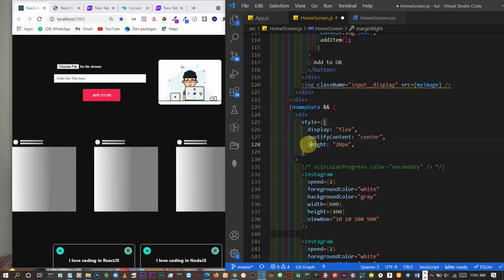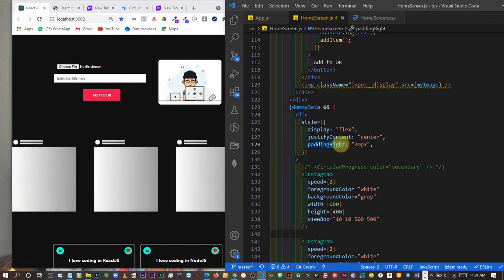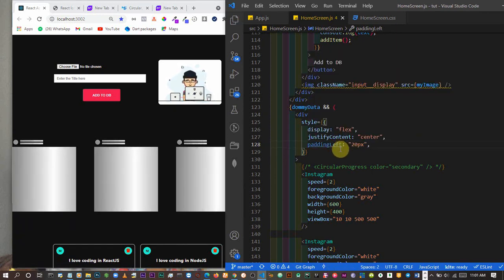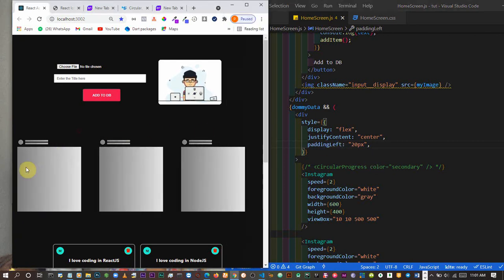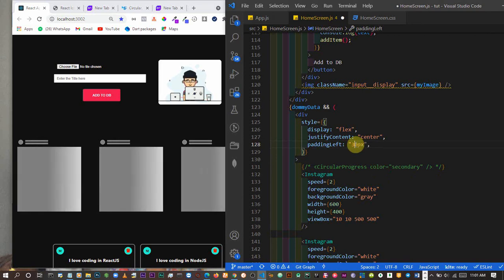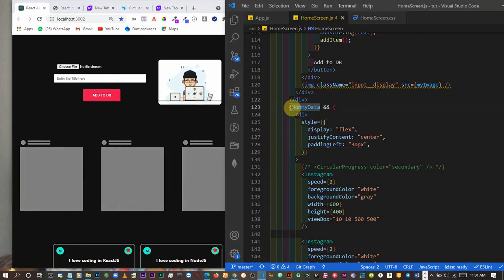Now let me try padding. The padding right, the padding left. It should be left. Okay, that's good. This is what I want. I just needed to push it away from that, so I think I can even do 3 steps. Let it push away some of it. I can see space here, so that's good, right? Awesome. Now what I can do is put that there.